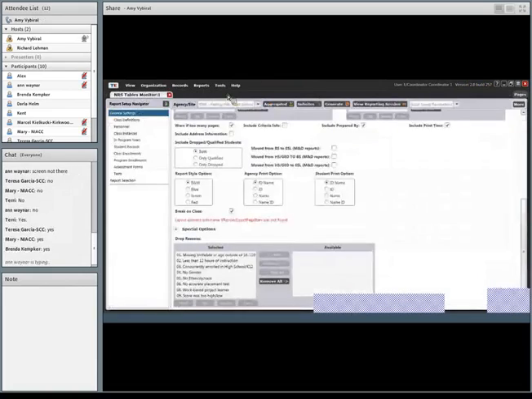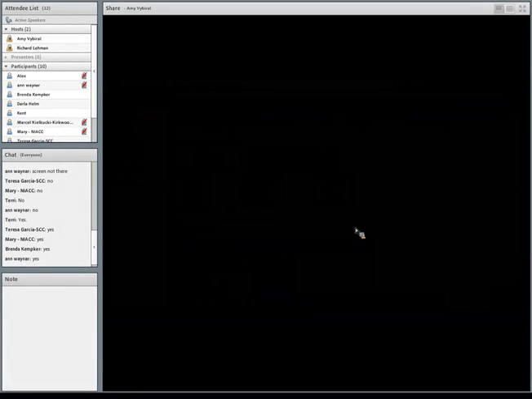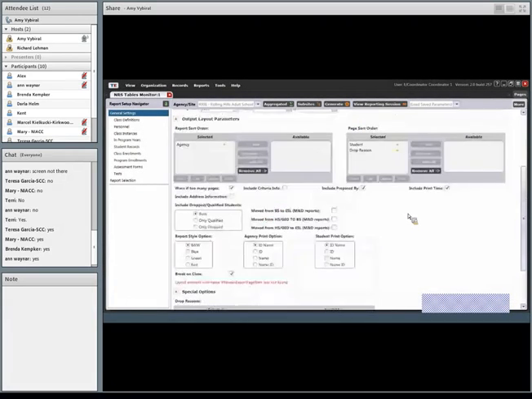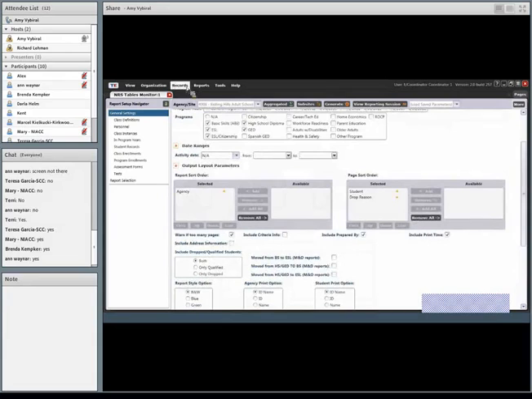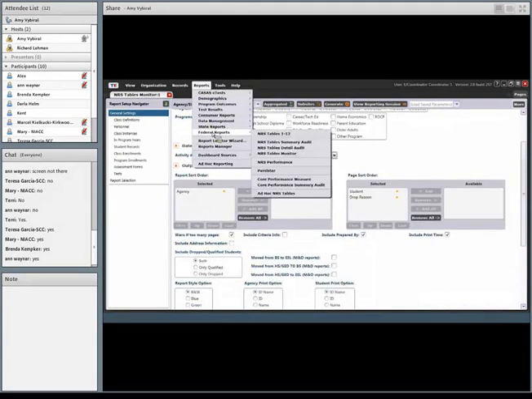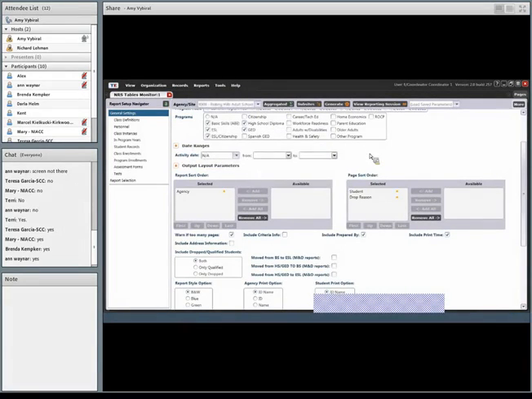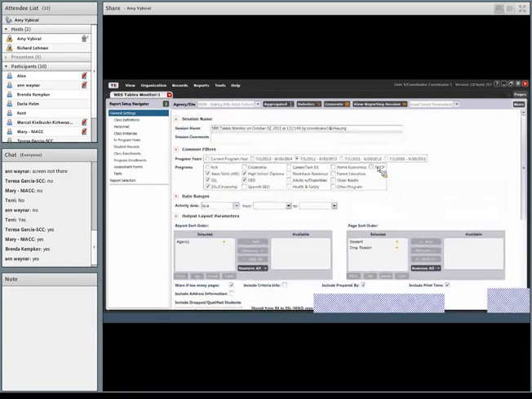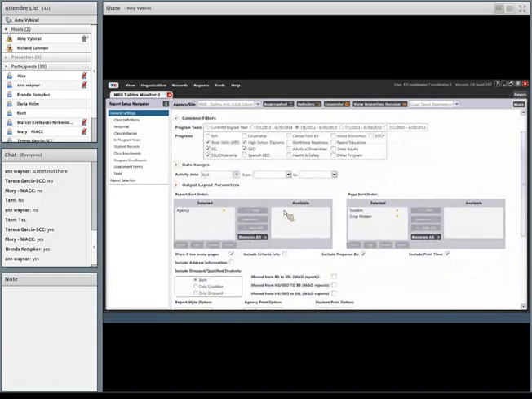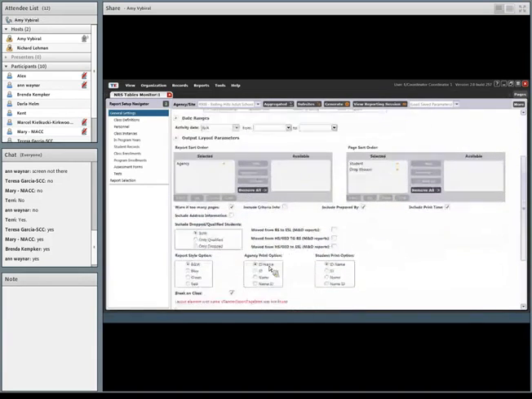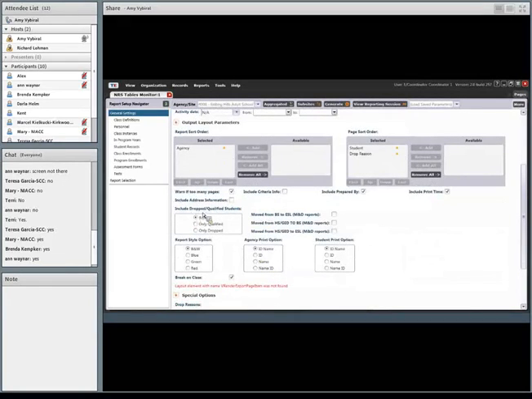I'm going to back up then. Okay, so I'm on the parameters screen of the Federal Tables Monitor report. Just to review, I went to Reports, Federal Reports, NRS Tables Monitor. And I clicked on that, and then my parameters screen showed up. Thanks, Trudy. Okay, just to review, the default was current program year, and I changed it to program year 13. Left the defaults for programs. And then I came down just to show you that you're including both dropped and qualified students.